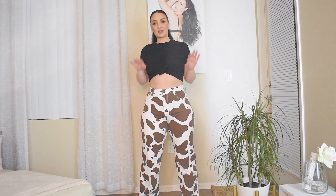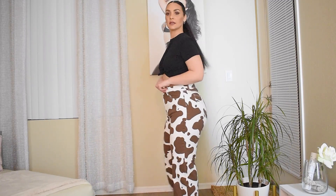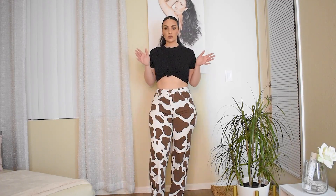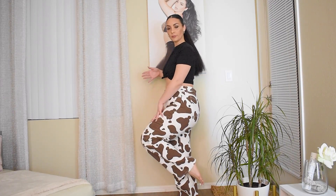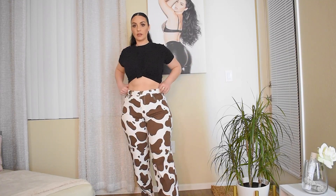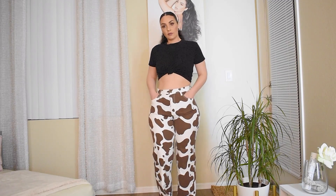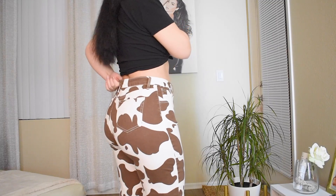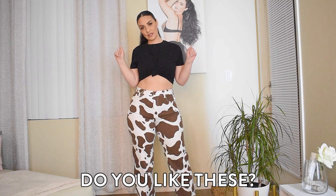Let me show you something super different — here we have another pair of jeans, and this time we've got some cow print going on. These are basically straight leg jeans, wide on the bottom, and they give you a really nice shape. They fit perfectly up top — also high-waisted with nice pockets in the front. They don't stick out too much at the top, just a little bit, not enough to bother me. So what do you guys think about the cow print jeans?